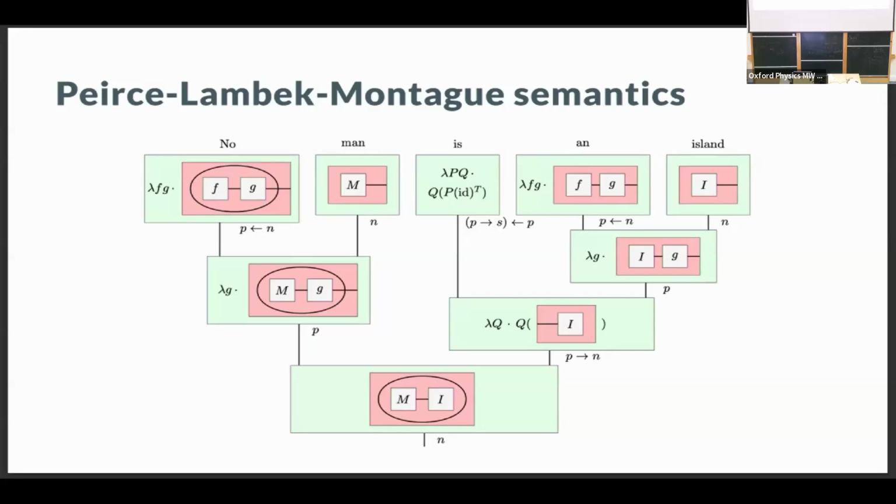So yeah, I guess that's the general recipe. You've got these three categories. The one on the outside, the white category, if you want, is the category of grammatical structures. The green category is where the lambda calculus happens, so you can have these higher order functions. You can have copying. You can do anything as any lambda term. And then this red category is what you get once you reduce this lambda term. You get a string diagram.